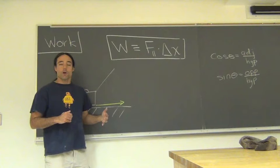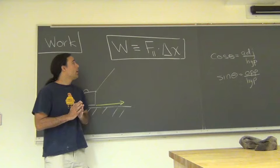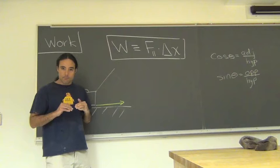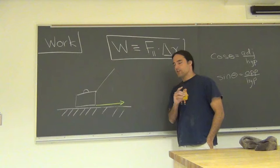Before going into what's important about work, I want to give a more precise definition. So we said that the work done on an object is equal to the force times the distance that the object has traveled. Now it's a very particular type of force, so I want to comment on that. The best way to see it is to take an example.